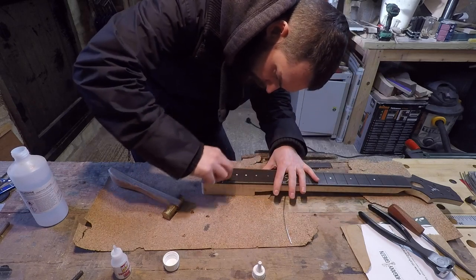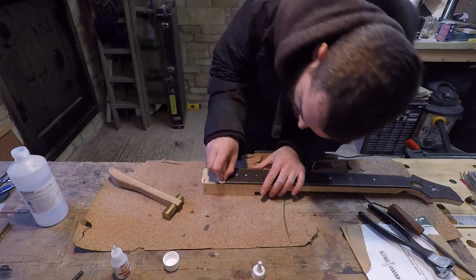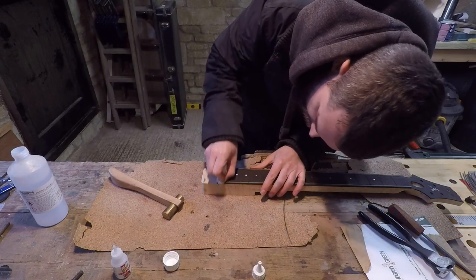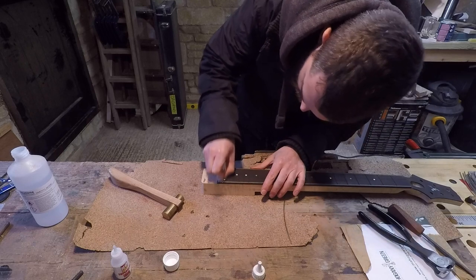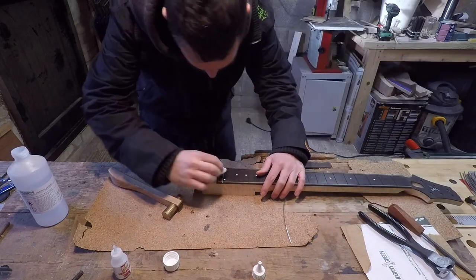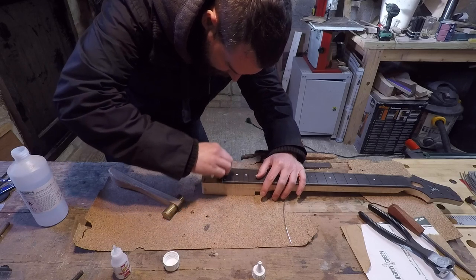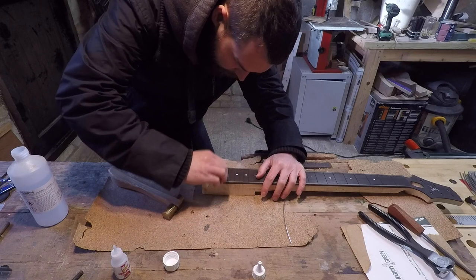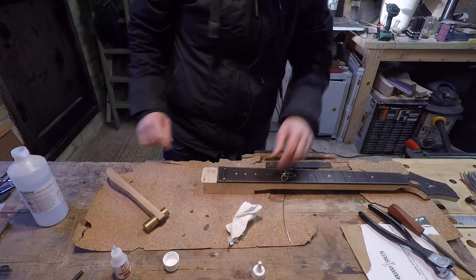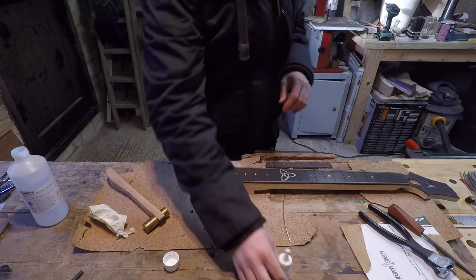Because sanding the fretboard back after the frets are in, it's not a huge amount of fun. It's much easier to scrape it with a razor blade, but even so, I'd rather do as little of that as possible. There we go, one down, 23 to go.